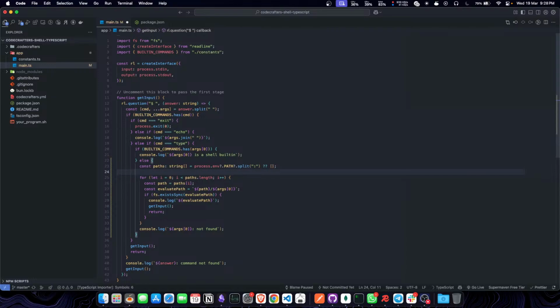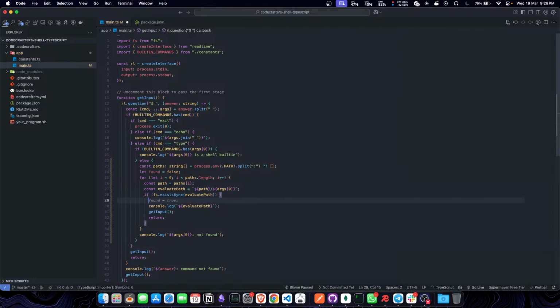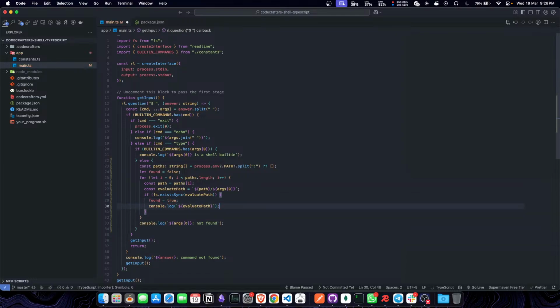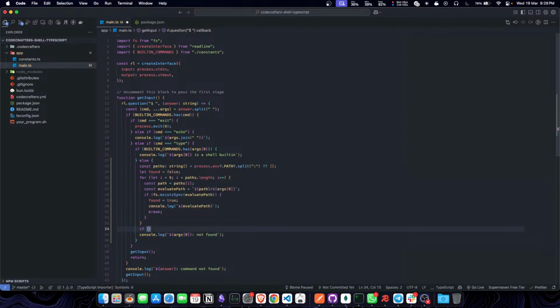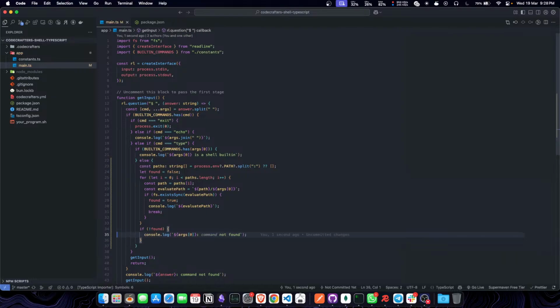Let's make it like found false. You do a found true over here. Found is true, and you break from the loop basically, right? And if it's false, you print this. Right, this makes sense.